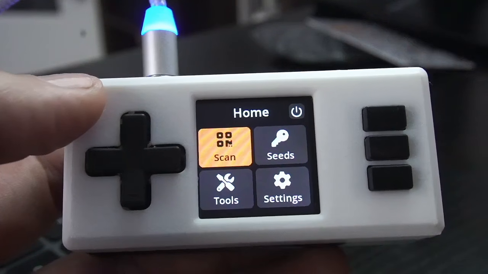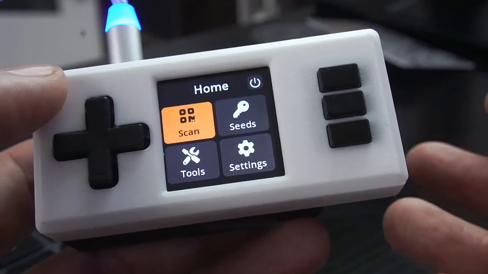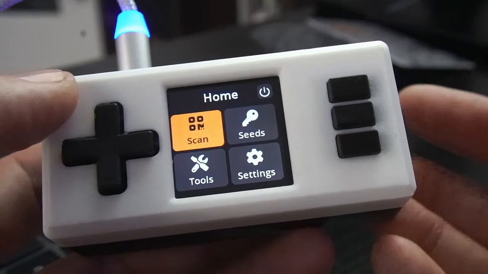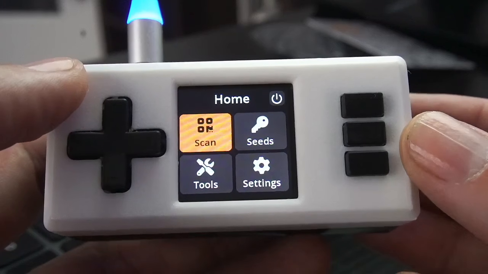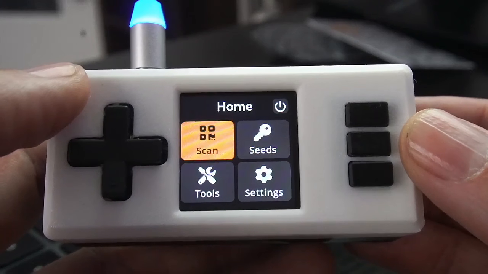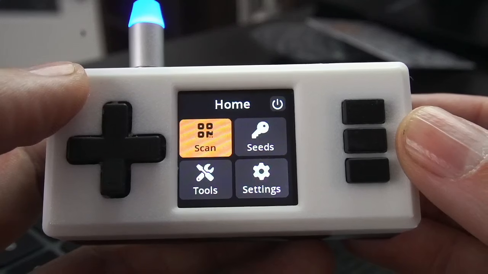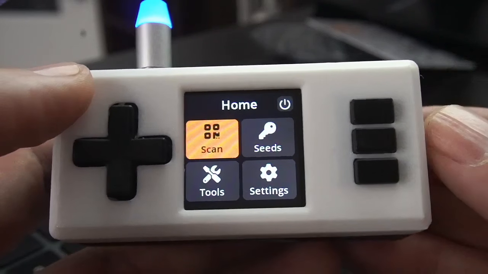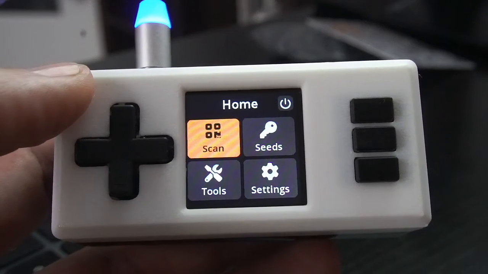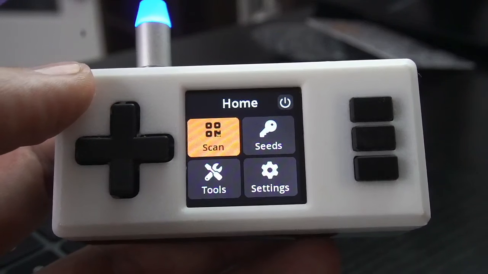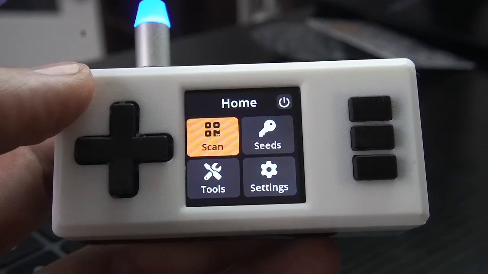But again, the whole point of this was to show free open source software and hardware with a seed phrase that I generated from dice, pen, and paper. And here we are again. I can't state how awesome stuff like this is.